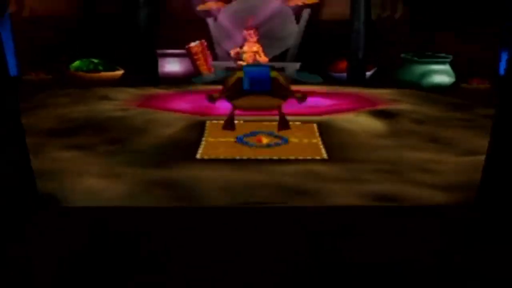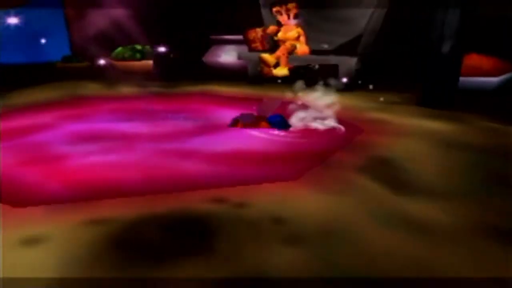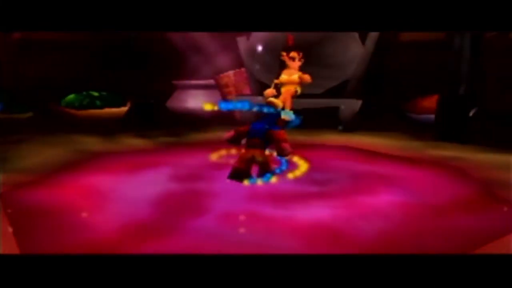In Wumba's Wigwam, because we have the ability to fly, we can fly up high and get a Jinjo who is just hanging out on the rafters. That's a pretty well-hidden Jinjo, honestly. But you'll occasionally hear him calling for help in Wumba's Wigwam, so that's your clue to look around. I don't know why Humba Wumba has kidnapped a Jinjo and was trying to use them for her own benefit, but there you go.